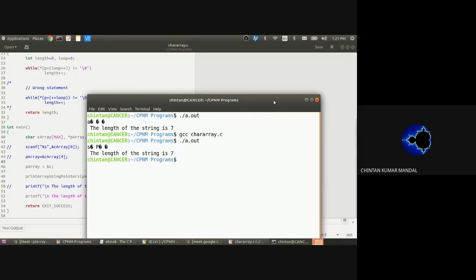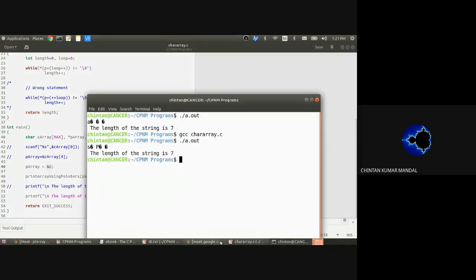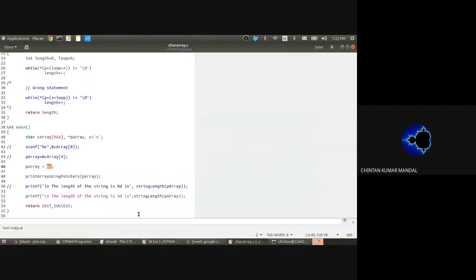So if I give a simple character, my program will work, because my P contains a location to a character. But unfortunately, since it's not an array, it will start reading my locations one after the other. It interprets each of those numbers as a character, because they are actually bits. It goes on reading till it finds the slash of 0. So it might happen that on your machine it will read something else, it will not give a 7, it will give you something else.